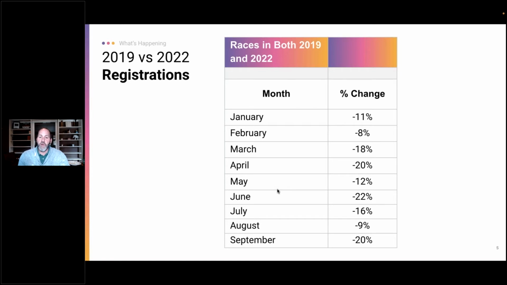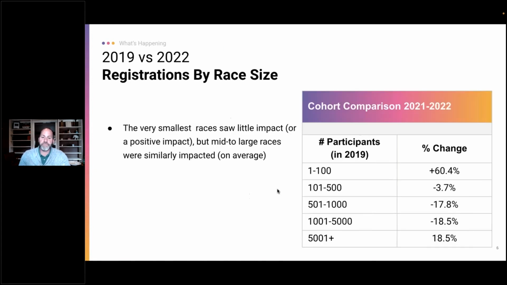And we've been going up and down with some brighter spots, obviously in February and May, and then recently in August. But just last month, we were down 20% across the board with registrations. So that doesn't necessarily mean what's on our platform as we continue to grow as a company and gain market share, but just as races overall. And then we need to look at, are all races down, or does it depend on how big they are? And yes, the answer is yes, it does.